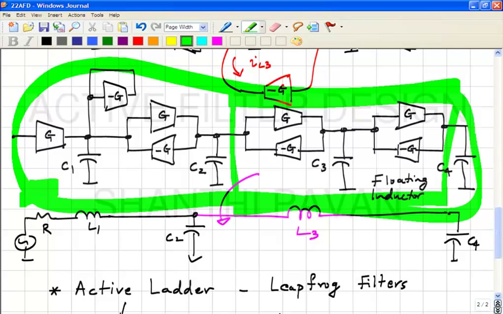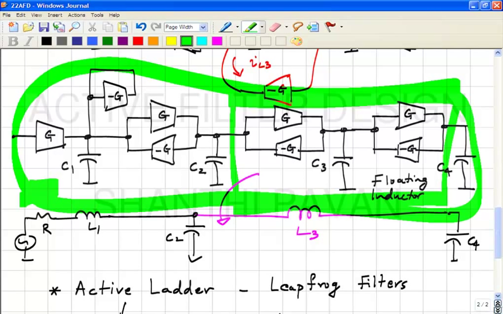Okay. So if you want to impress your friends even more, all you do is replace every gyrator with its transistor equivalent, and then you have 3000 transistors all doing stuff, and all that it's doing is emulating an LC ladder network. This is clear. Going forward you will do it, so it's not really that big of a deal. It just looks very complicated. But one thing I'd like to bring to your attention is a very common error which happens when people design these filters. What do you think the most common error could be?